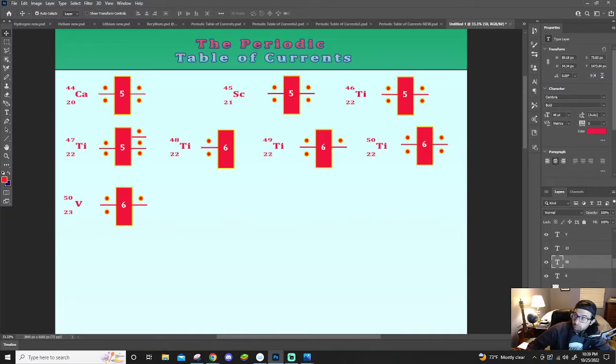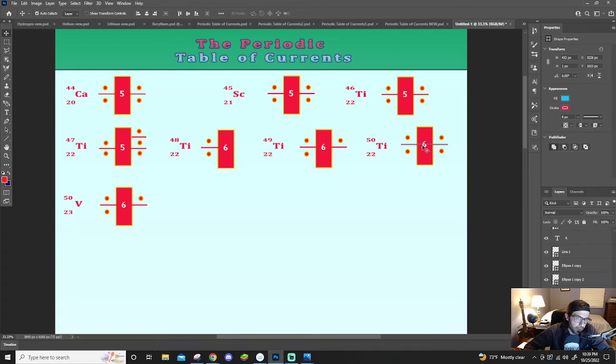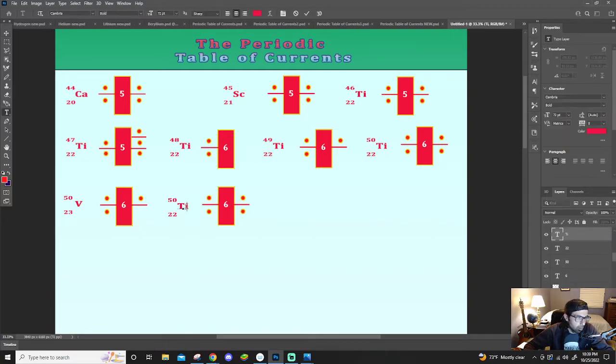Its half-life is 1 times 10 to the 17 years, so it's pretty stable, but it's not as stable as the one that has this structure here. So copy that structure. I'll probably color code this after.